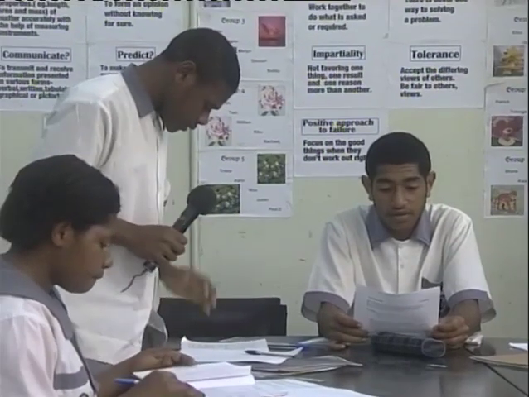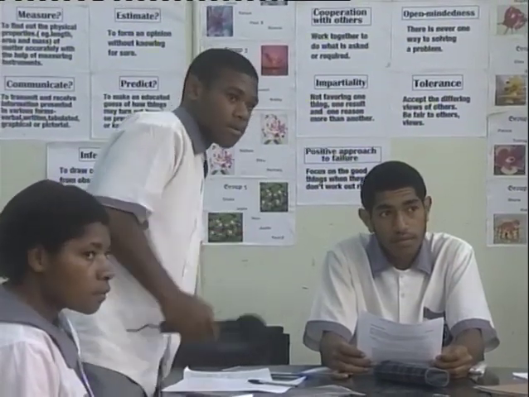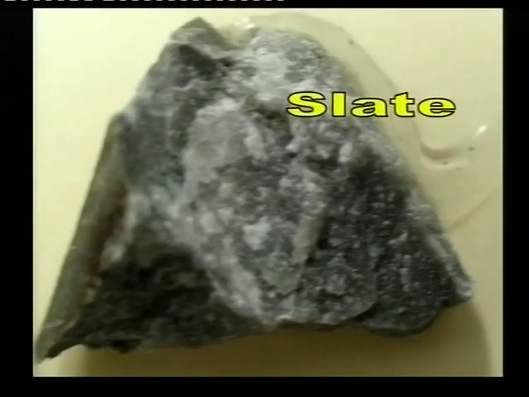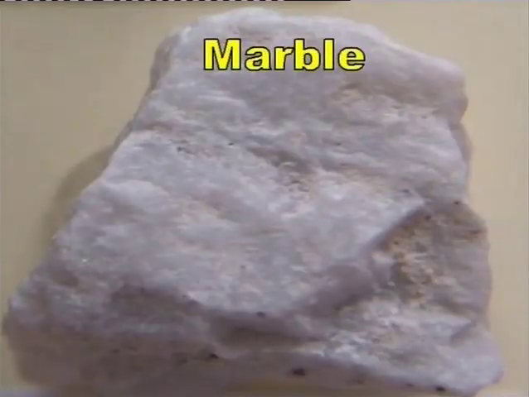Because conglomerate stones are formed from large particles. So we saw in the picture that the stone had large particles. Thank you. Teachers, this is a brainstorm activity, so accept whatever answers the students give. Later in the lesson, they will learn what sedimentary rocks these metamorphic rocks are formed from.